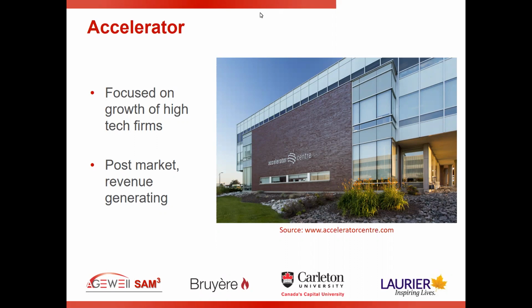Usually what happens is you take these companies and you give them very specific access to mentors and investors. It also pulls a bunch of founders together so that they're going through as a cohort and they can be mutually supportive. Some interviews that I've done with local founders in these accelerators and incubators talk about the importance of cohorts of people going through the same thing at the same stage together.